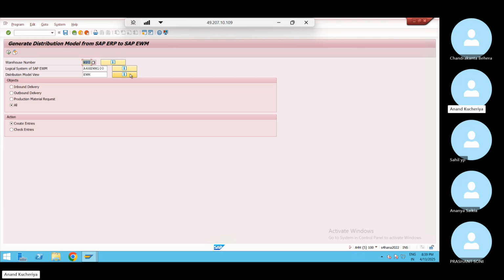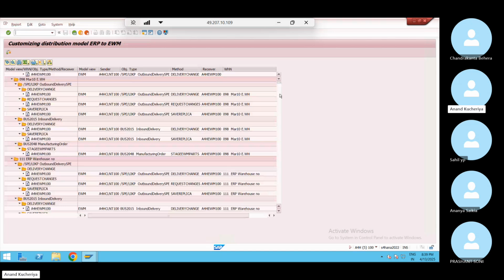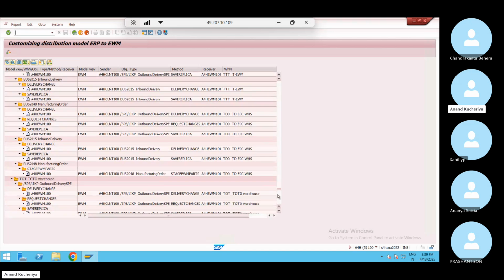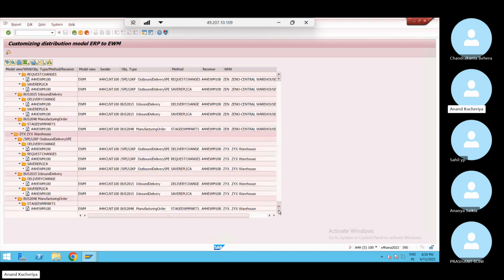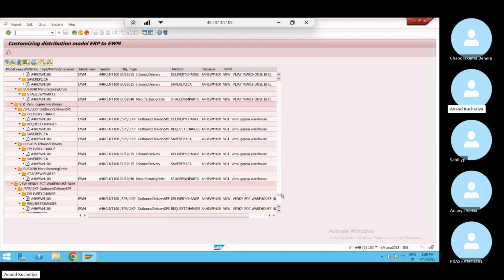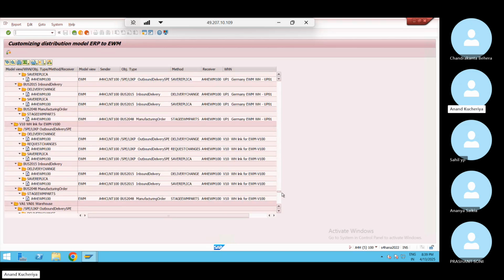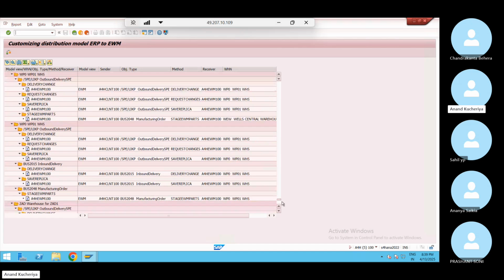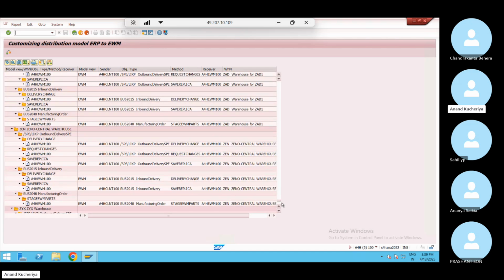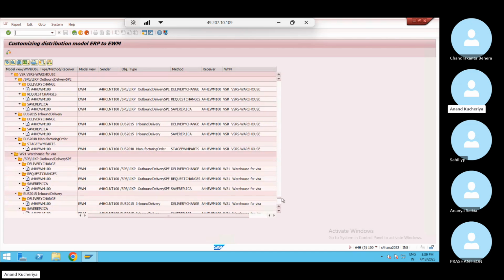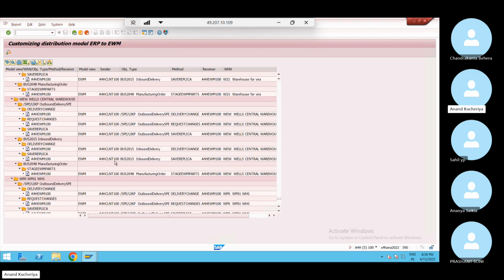So WP0, if I want to see it, it should be available somewhere down. So our structure is now available.